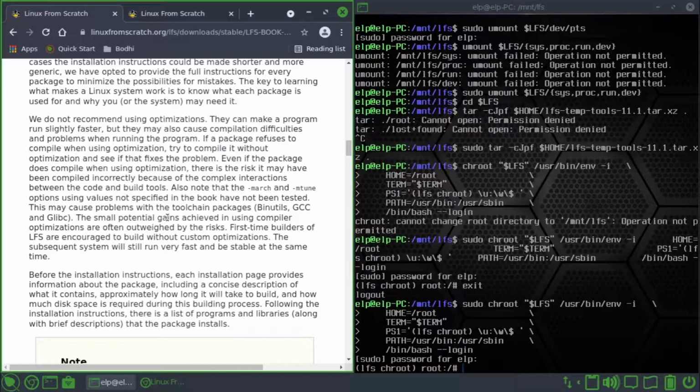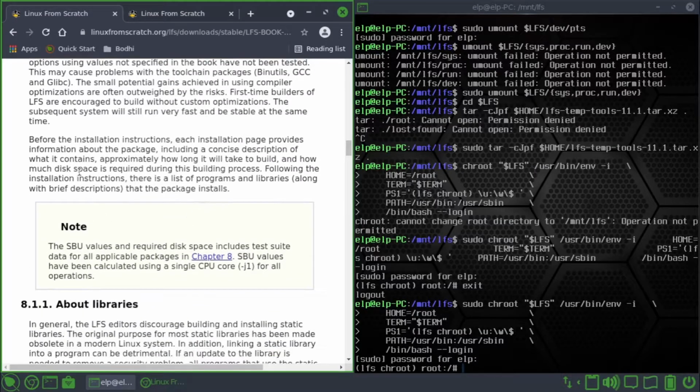This may cause problems with the toolchain packages like binutils, GCC, and glibc. The small potential gains achieved in using compiler optimizations are often outweighed by the risks. First-time builders of LFS are encouraged to build without custom optimizations. The subsequent system will still run very fast and be stable at the same time. As we are first-time LFS builders, we will not use any optimization.